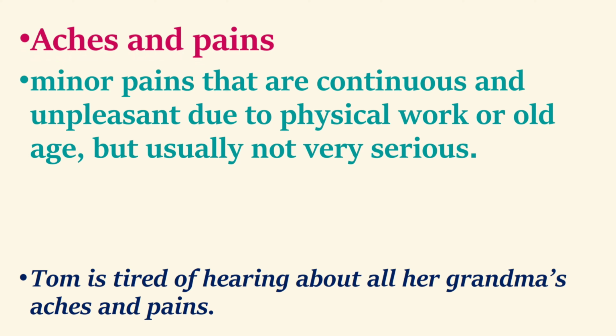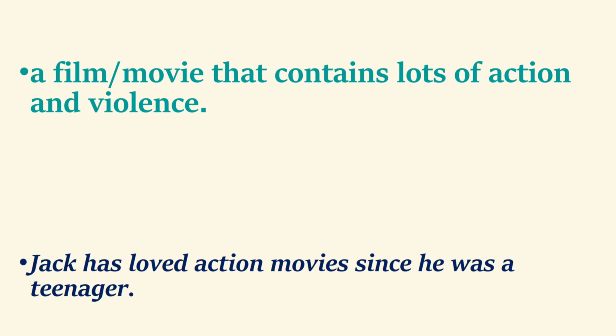Aches and pains. It means minor pains that are continuous and unpleasant due to physical work or old age, but usually not very serious. Example. Tom is tired of hearing about all her grandma's aches and pains. Action movie. It means a film or movie that contains lots of action and violence. Example. Jack has loved action movies since he was a teenager.